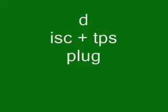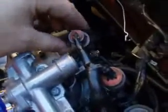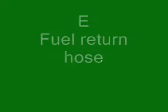Injector plugs are straightforward, you just have to remove the clips and they come off that. Easy as, like so. Next are the two center plugs. That one's ISC. Next one is a TPS. Simple as, like so.